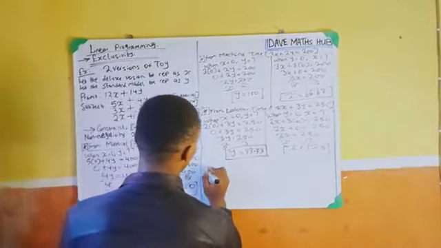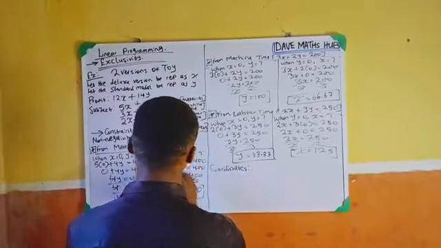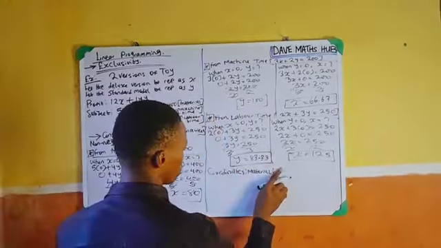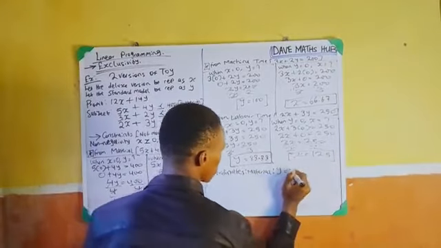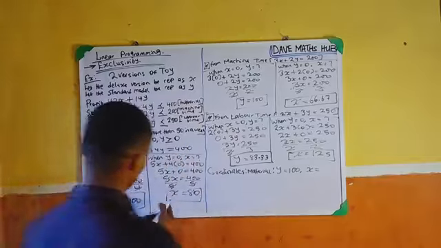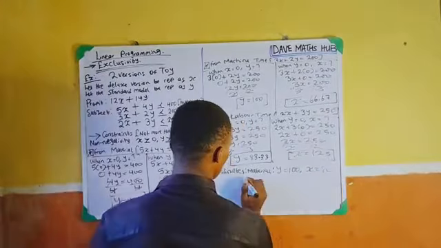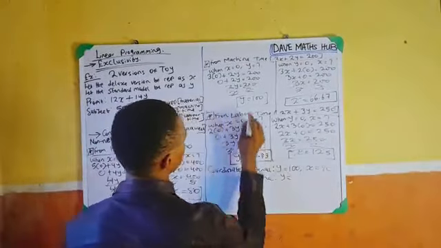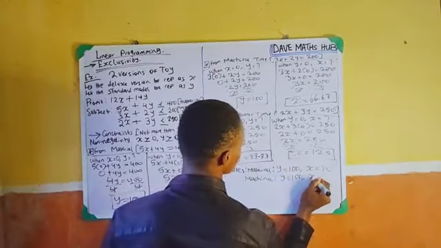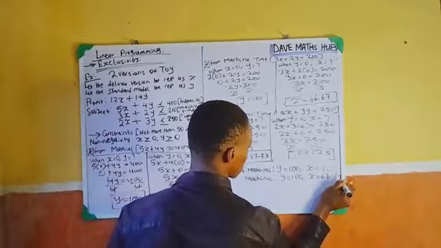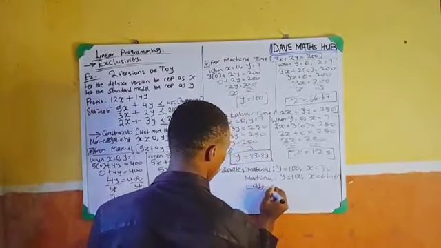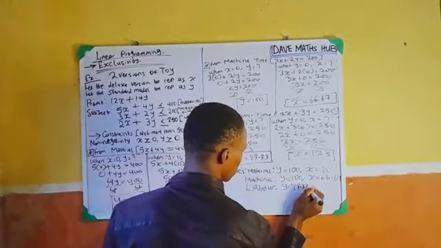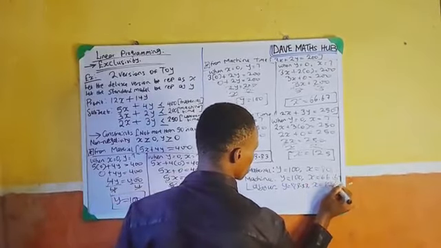So we can write our coordinates. For the first one, which is material x, since it's y that is starting, y is equal to 100, x is equal to 80. For machine, y is equal to 100, x is equal to 66.67. And for labor, y is equal to 83.33, x is equal to 125.